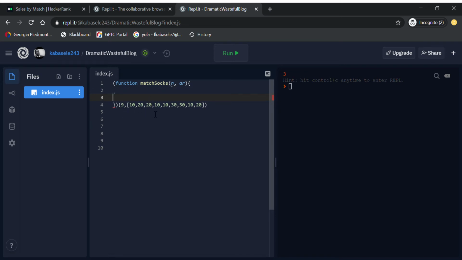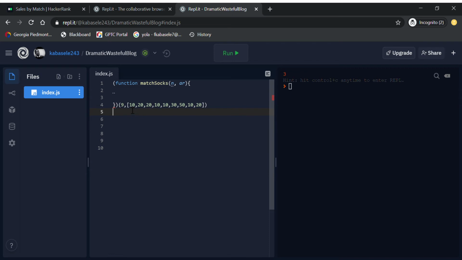To actually solve this before even coding, I'll walk through the problem and see how we're going to solve it. The main thing here is going through each element of the entire array. So going through each sock. I always like to think of the problem as in real life.